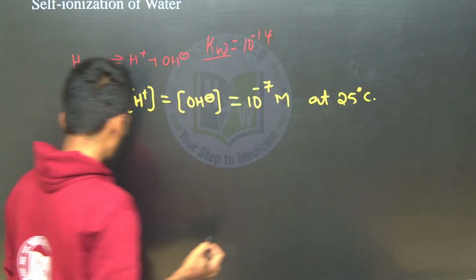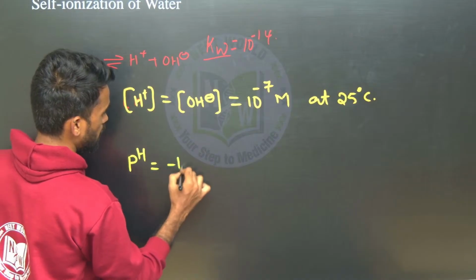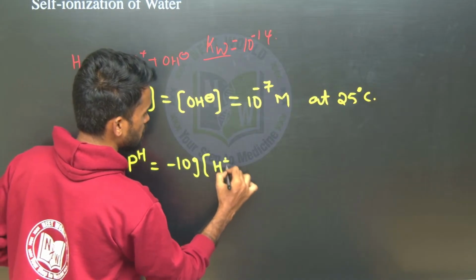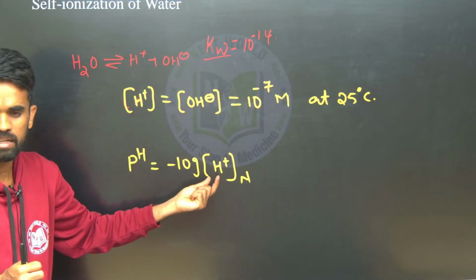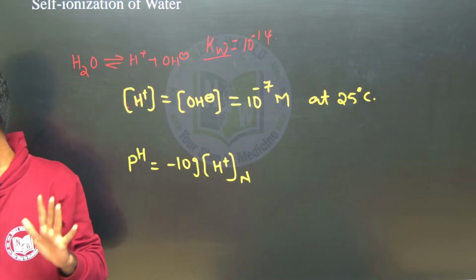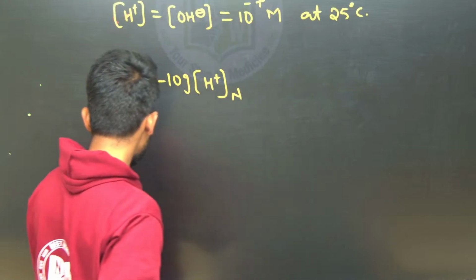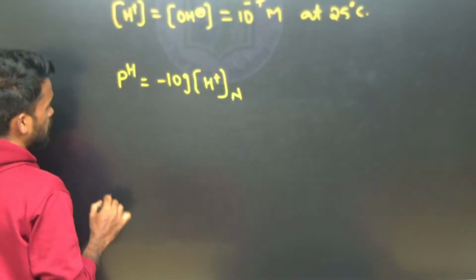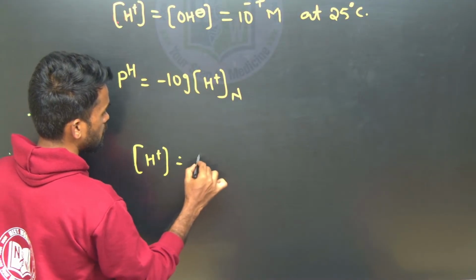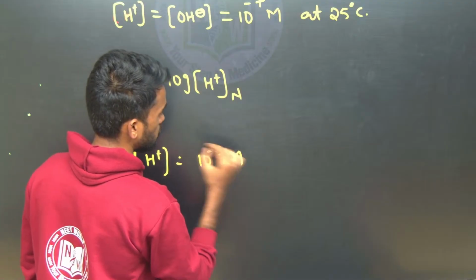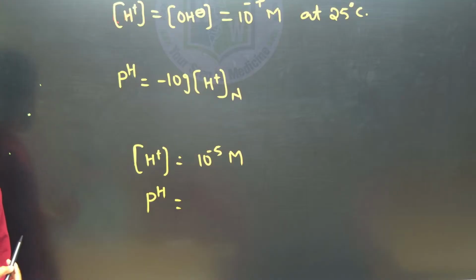Now if I apply pH to this, pH will be equal to minus log of the concentration of H plus ion, taken in normalities. So for water, if you place this here, pH will be 7. We are saying it is neutral. Then next, yesterday I gave a few questions. Just tell me for a few more questions. If the concentration of H plus ion is 10 power minus 5 molar, what is the pH? 5. Simply 5 you can answer.